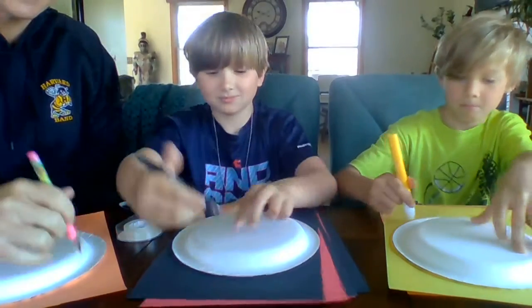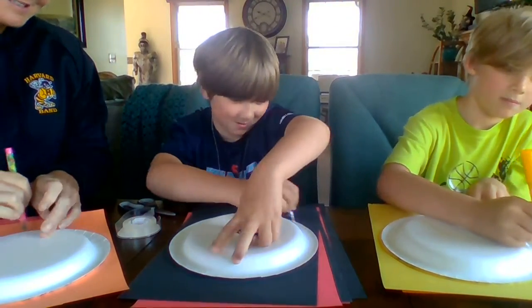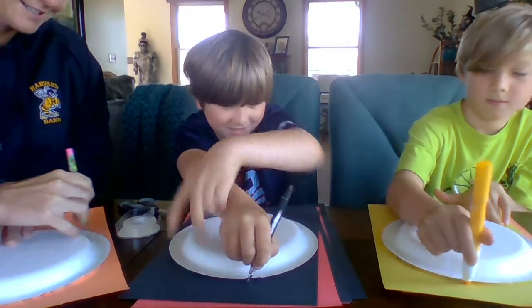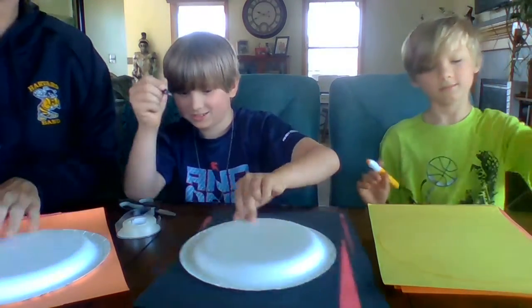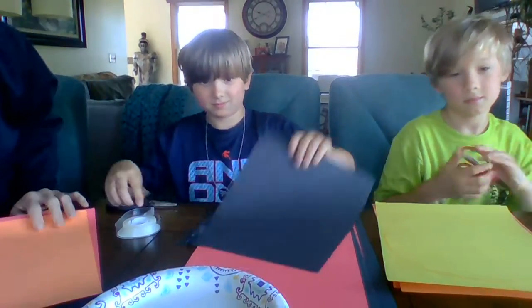Can you use the marker? Yes. Okay, we're going to trace it. I don't know if mine's going to show up on a black piece of paper. We'll try our best. Oh, yeah, it does. Good. Okay, and then we need to cut out the circle.